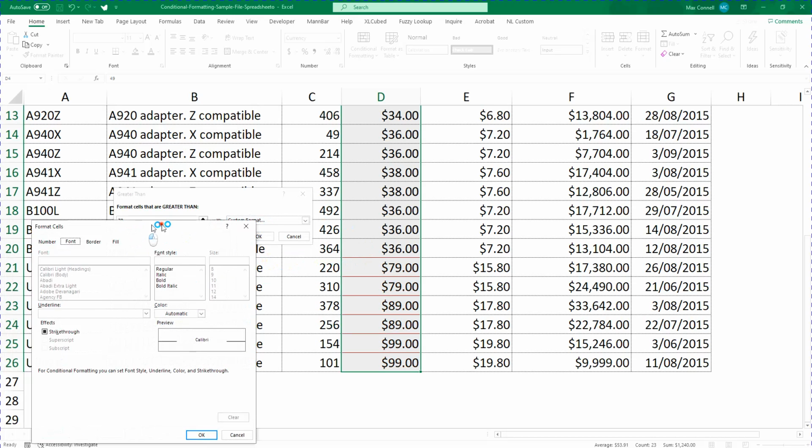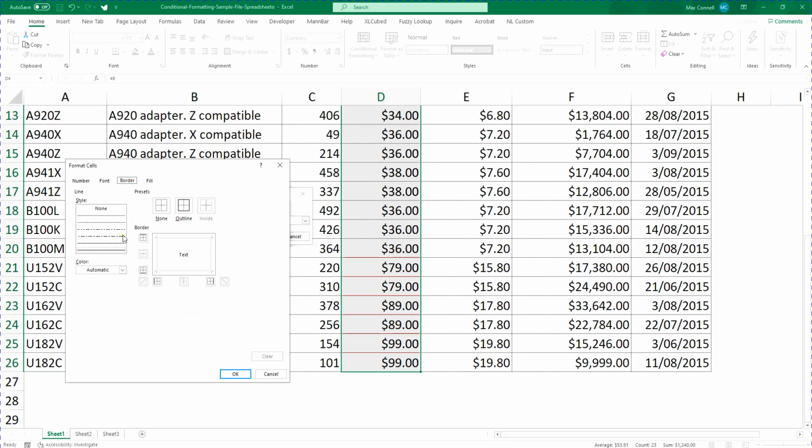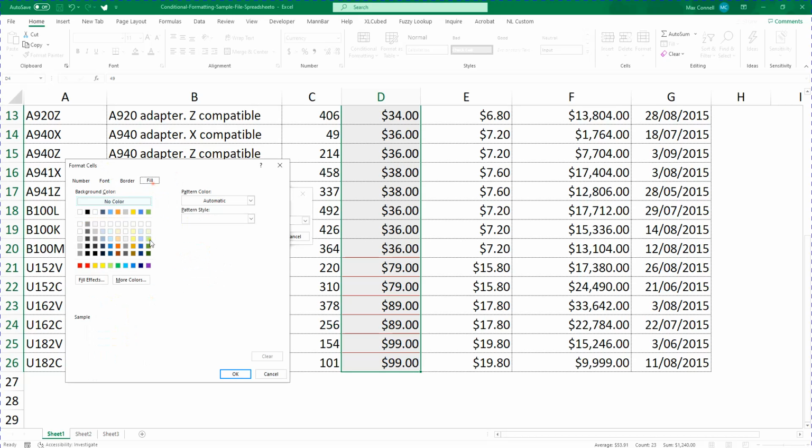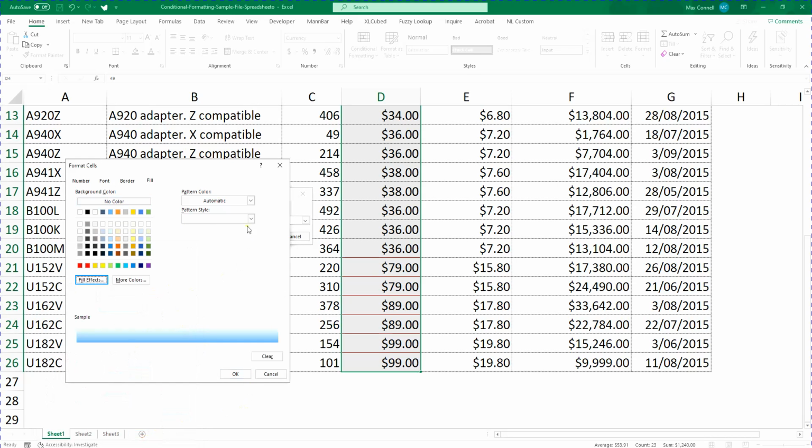And then this will populate the typical format cell dialog where we can customize what we want the cell to look like. Maybe we want the outside borders to look like this, and maybe we want the lines to be blue here and here, but we want it to be yellow here and here, or maybe we want to fill those in like that. And then the fill, we can do a fill effect, maybe something like that, or we can do a pattern style like this and choose our color.